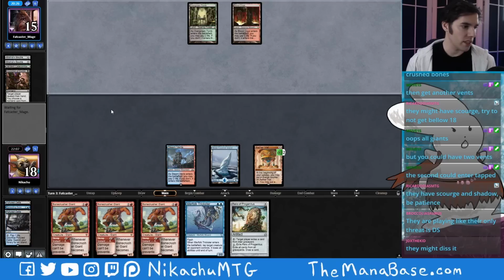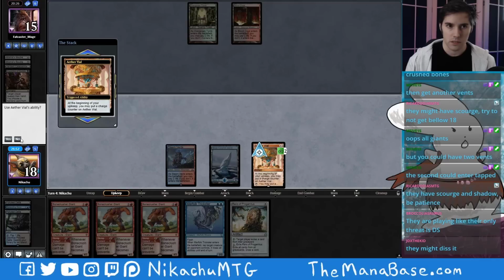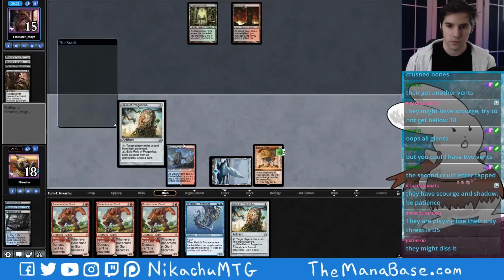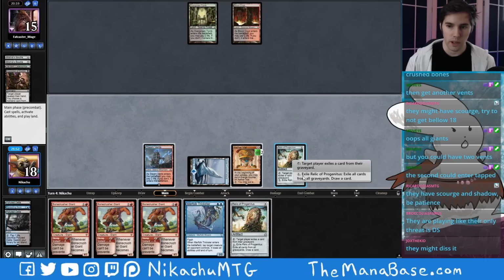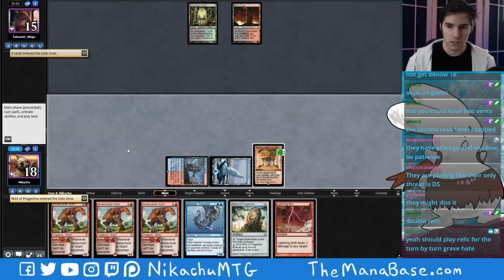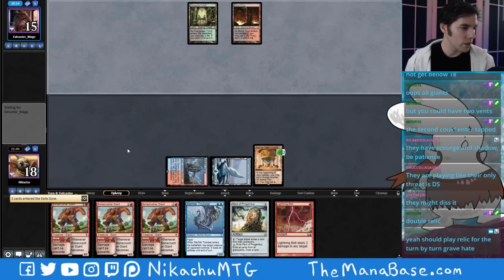They're playing like their only threat is Death Shadow. Or maybe I guess I should play Relic. They're playing like they have nothing to do. Well, I sort of want threats. I'm going to exile this. If I draw another land, whatever, I'll play it and play a Relic. I don't draw another. Should play Relic for the turn, by turn Grave Hate?